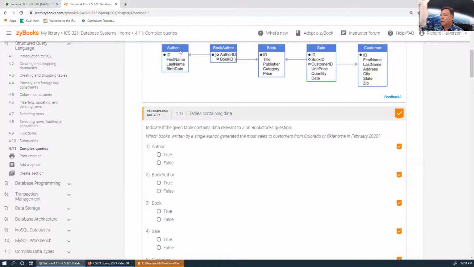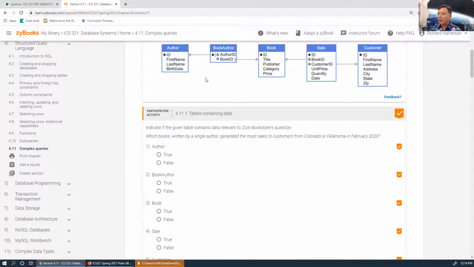You don't actually need the author table itself, because with the book author table, you know which authors. In fact, you don't even need the book author table, do you? Oh, yes, you do. It's the book author table that connects the author to the book. The book does not connect directly to the author. I suppose that's because there can be more than one author for a book, and you can have different combinations of authors participating in different books. So it would definitely be a many-to-many type relationship, and you'd need a table in the middle.